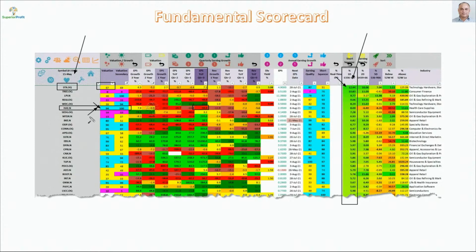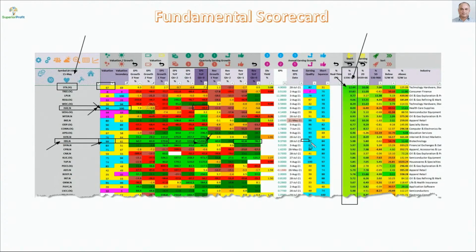Is there any 3-star stock? Yes. Here, huge earnings growth, for example, EBS, undervalued, 15,200% earnings growth in the last quarter. In the previous 2 quarters also, high positive accelerating earnings growth. And even if you look at 1 year, 2 year, 3 year period, very high earnings growth. So this is a 3-star candidate, undervalued with high earnings growth, even revenue growth.